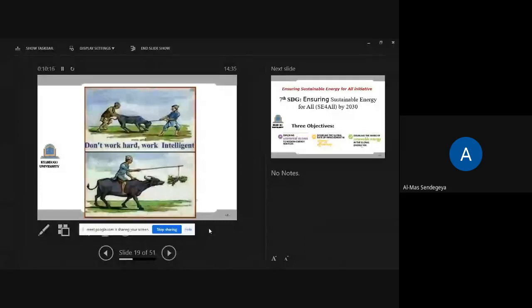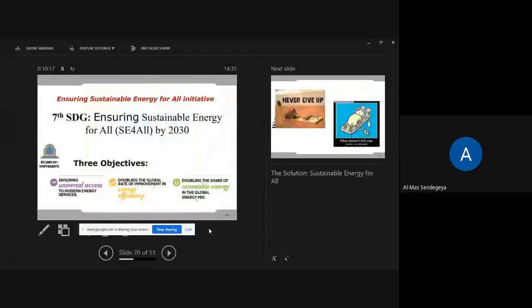Therefore, the 7th Sustainable Development Goal is talking about that. Those are the 3 objectives, and you'll see that my project ideas focus more on that. These days, when you talk about energy, we want to satisfy United Nations needs. The 3 objectives: ensuring universal access. What are the solutions to ensure that everybody has access? I've seen the problem in Africa. People don't have access to modern energy. What solution do you have to help our colleagues in the areas which are not electrified?